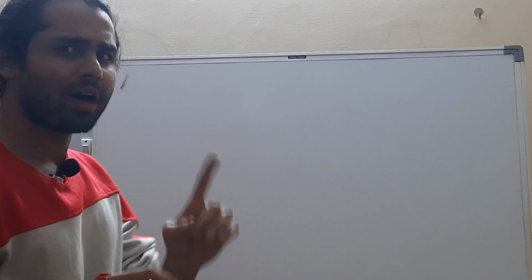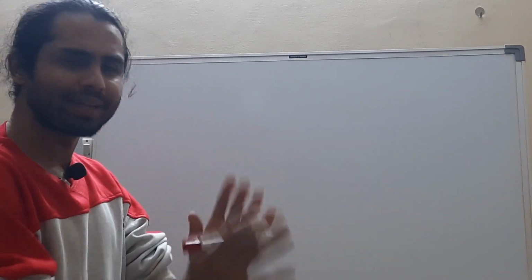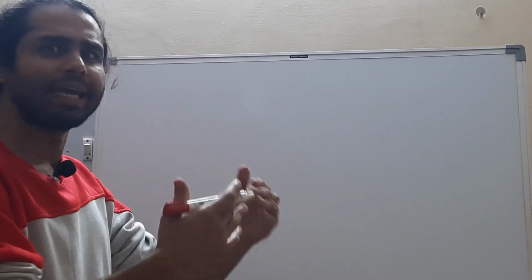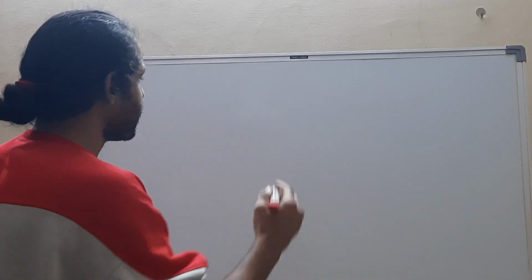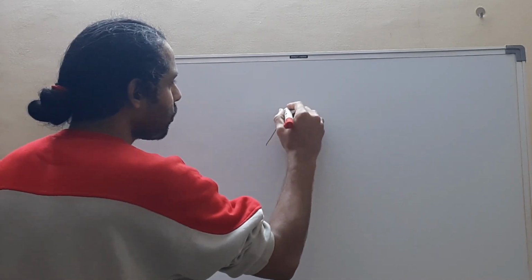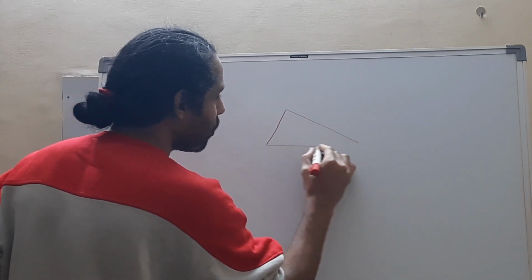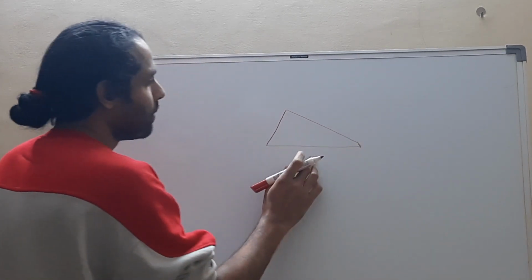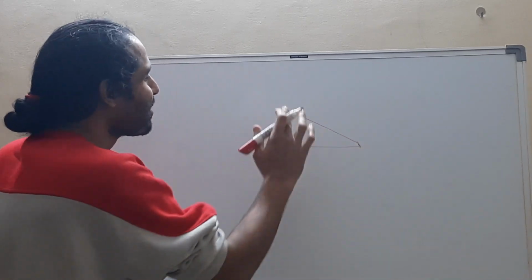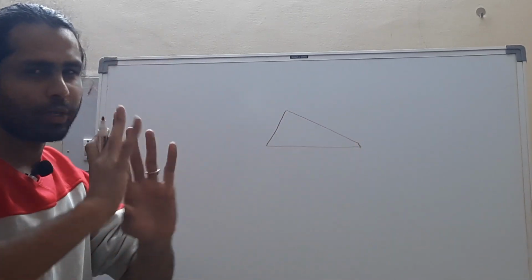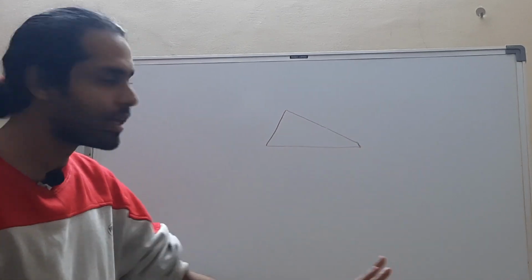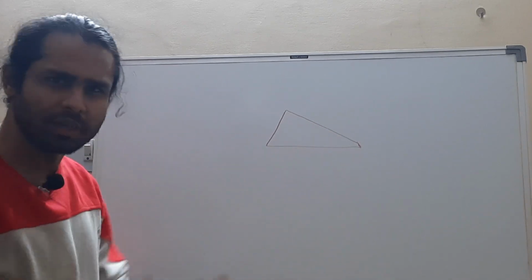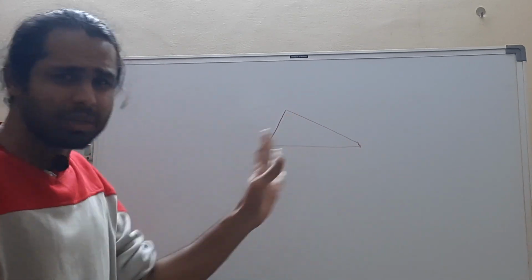Okay, so now that we know our basic area formula, which is the area of a rectangle, length into breadth, how do we now use this formula to find the areas of other shapes? Let's take, for example, a triangle, and I'm deliberately going to draw a triangle, though my drawing skills are pretty appalling. So this is a scalene triangle, just to make sure that we have the most awkward and weird case. Scalene meaning no angles are equal, no sides are equal. It's not isosceles, it's not equilateral, it's just a random troublesome triangle.